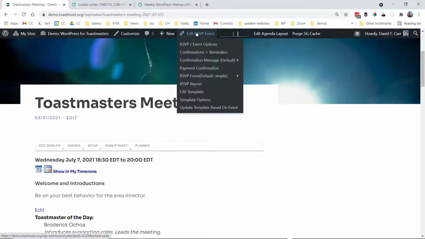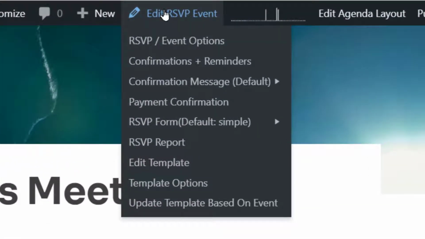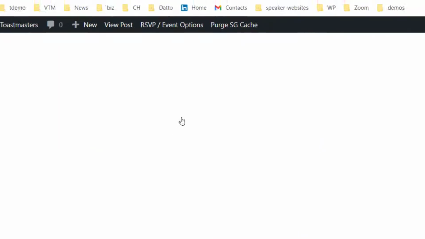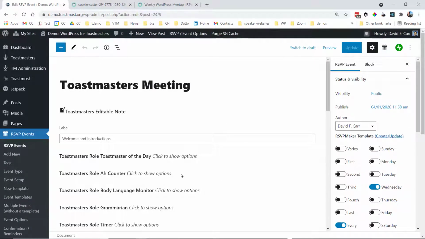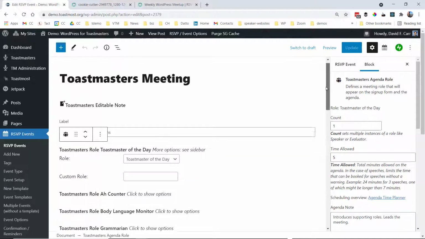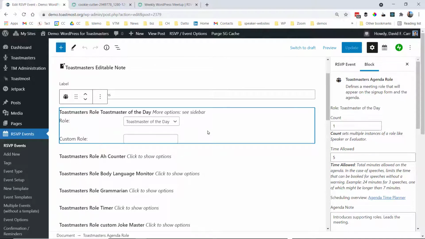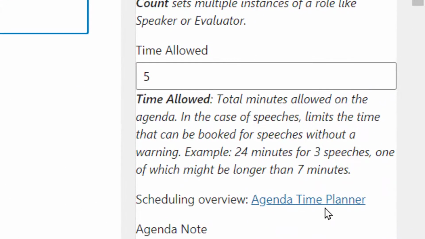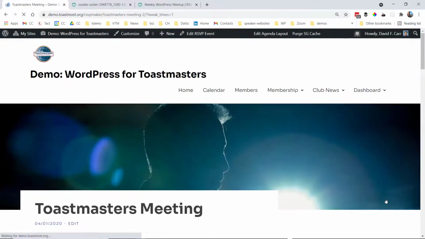Another way to get back into editing the template is if you go to this menu at the top, the edit menu. If it's based on a template, there'll be an edit template option. So this would be a way of getting back to that view. Now, I mentioned that there was an easier way of planning out the time associated with an agenda, because when you're editing them here, you're seeing them individually, but you don't see how it all fits together. So for an overview, we can follow this link to the Agenda Time Planner.